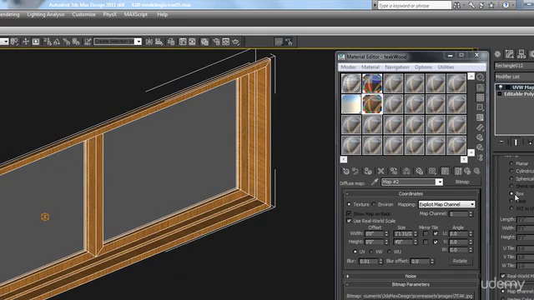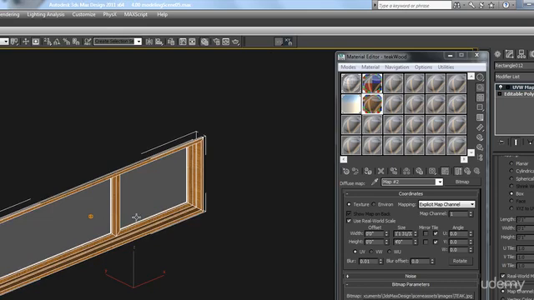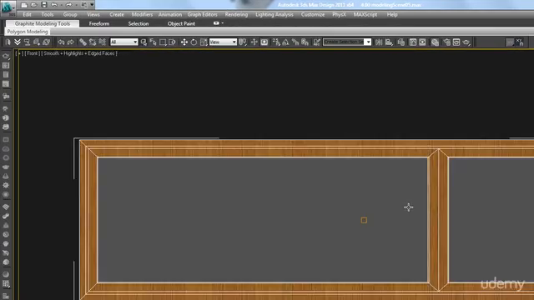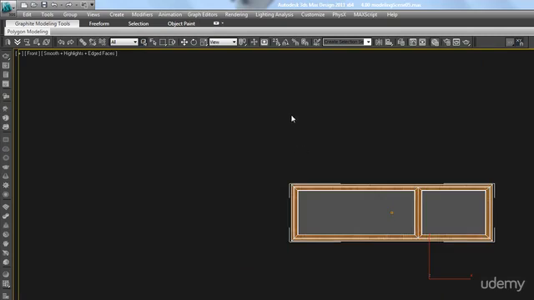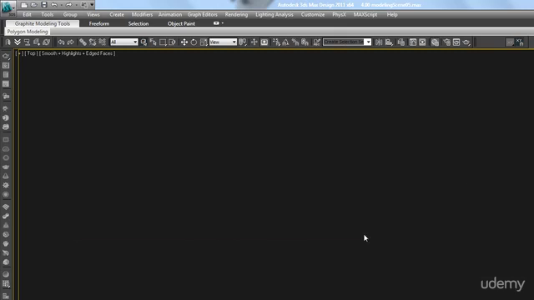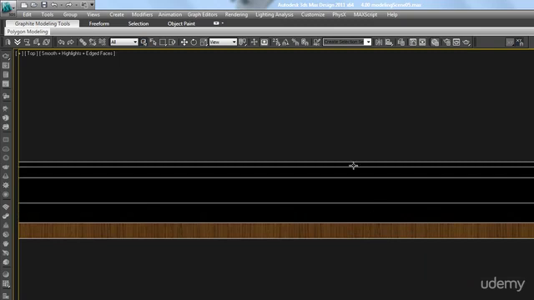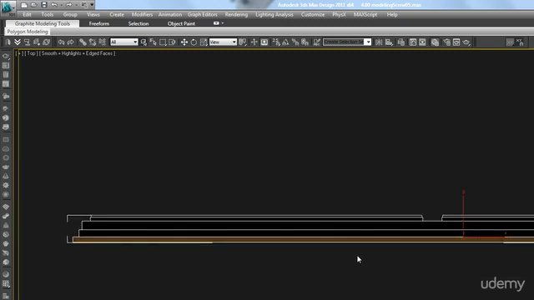Now the box mapping, the easiest way to explain that is it takes that map and it projects it in the orthographic views. So picture that map sitting here, at the size we determined and being projected straight onto these faces here. And then it'll do the same thing from the top. So here the map is being projected onto these faces.